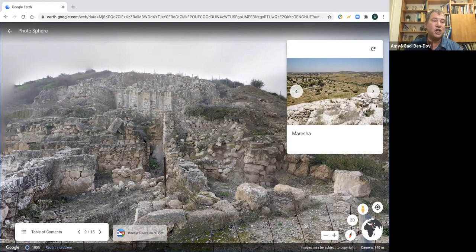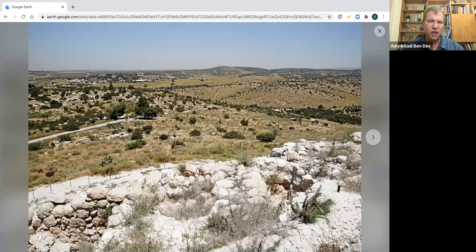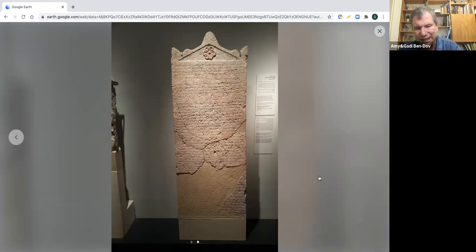You can see the city of Marisha. Marisha was a non-Jewish city during the time of the Maccabees. And it's believed that, and I'm sorry, I hope there are no children in the crowd here, because we all know the story of Hanukkah, that the Maccabee, you know what, I'll get to that in a minute. What we found here in this city of Marisha, and here's a view from the top of the tell. We are in the low hills in the Shfela, on the way from Jerusalem to Gaza, let's say, southwest of Jerusalem. And what we found here is this thing. This is a very cool stele called the Heliodorus stele.